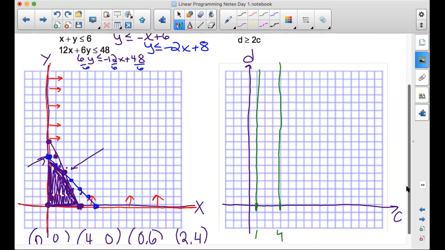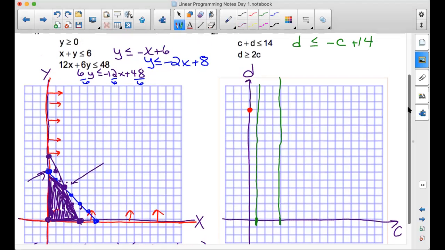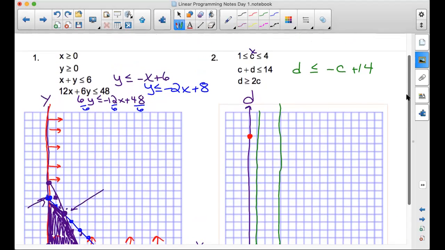So we're gonna go all the way up to 14, and we should have enough space here. So I went all the way up to 14. And then the slope, it says, is negative 1. So down 1, right 1. And you don't have to draw the whole line. Maybe less might make it less messy.